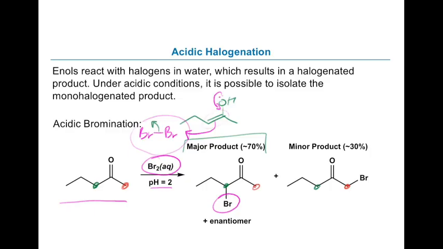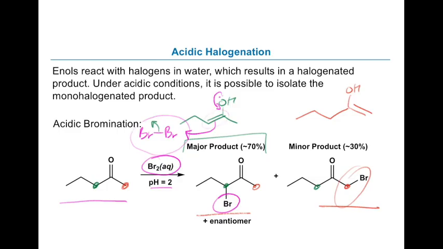You could generate the other one from that enol in order to get the distal center. And yeah, the distribution we're seeing here is just under acidic conditions, under equilibrium conditions, the green enol is going to be your major nucleophile, so the product, or the adding bromine to that center, is the one we're getting major. One more feature that's really important too, we only really ever add one bromine.